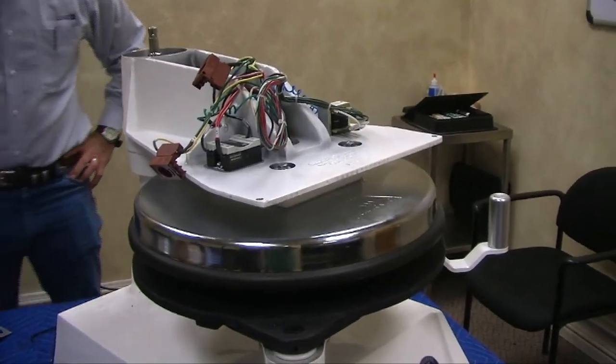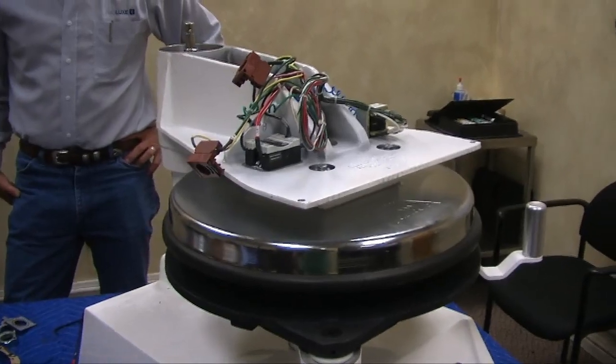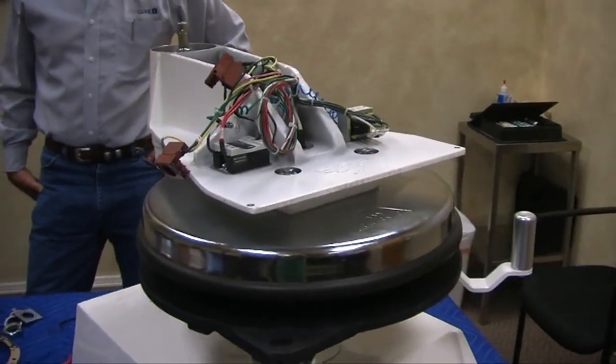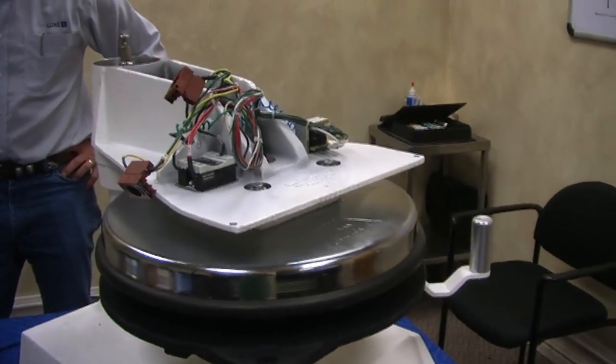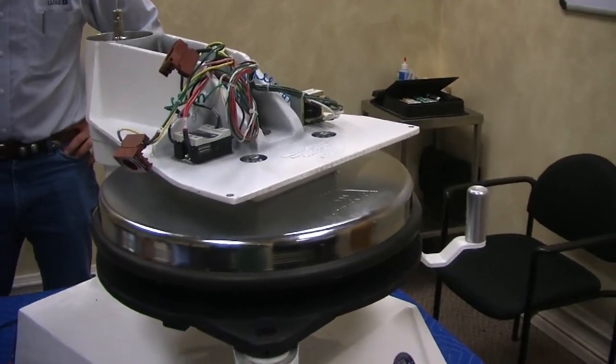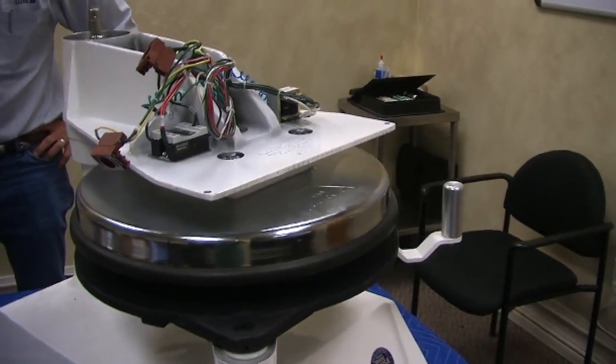The biggest part with that is probably the labor of dismantling the whole system. How much time does that take, approximately? Well, if you never did it before, over an hour. If you've done two or three, half an hour to 45 minutes, depending on if everything goes well.